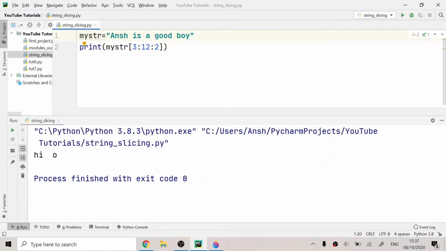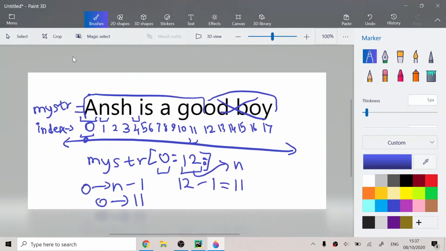That means that if you put 2 here, it neglects one letter after each one it has taken.